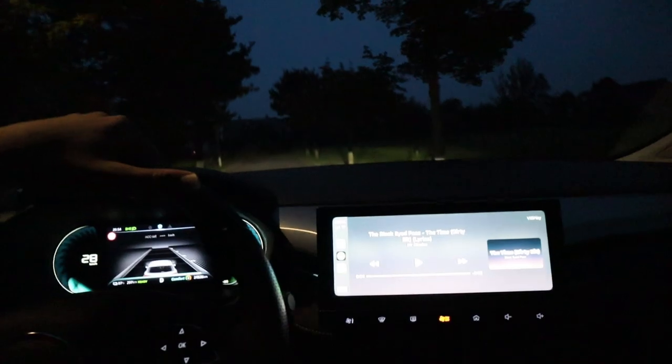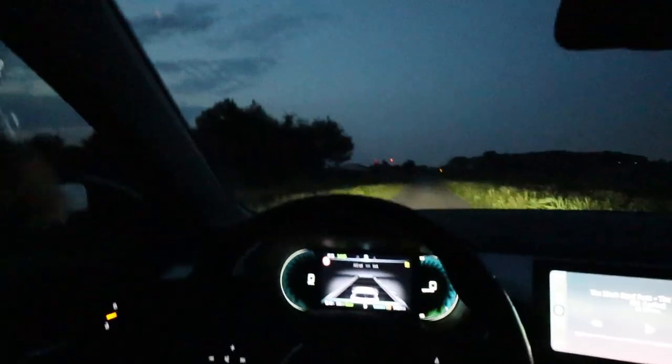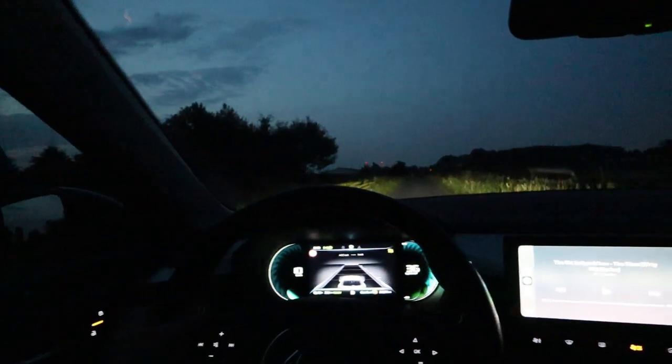I've yet to test that and I'm not even going to try and do that. But I do like the electric driving and automatic. I've always driven a manual car. It's now my daily driver, and that is for a few reasons. It's like free driving. I'm not putting too much mileage on my MX-5. It's also safe to say that an electric car is pretty fast.